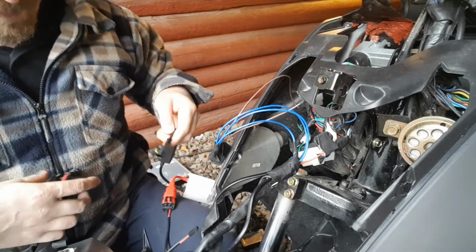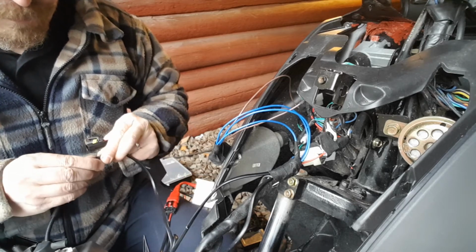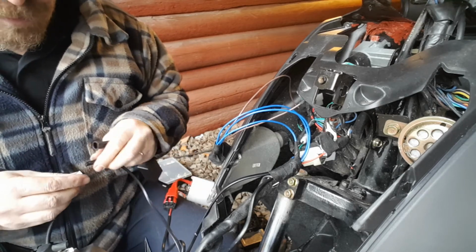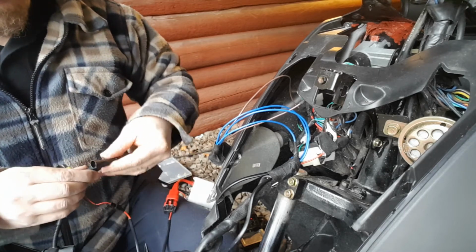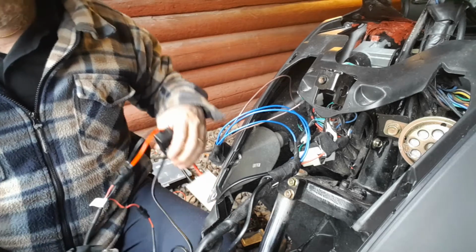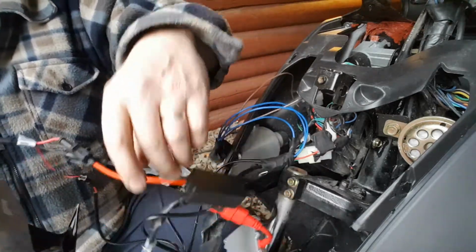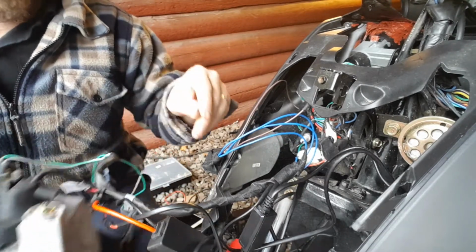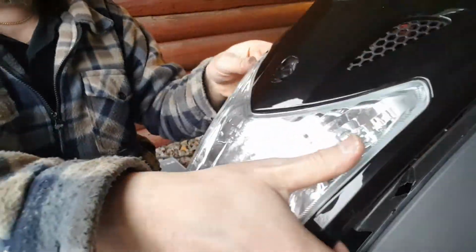Okay, this is the ballast, and you connect this one to this one. No super quality on this connector. Okay, so now we're connected. Now actually it should be, I'm just gonna do this so you can see. Low, left, right, okay, something like this.